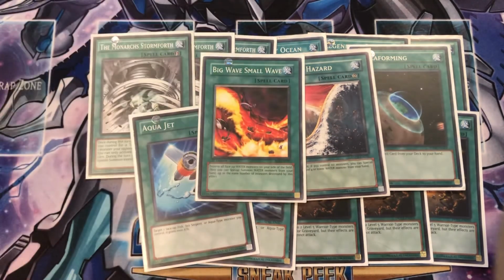And speaking of great ways to get your cards out, the one and only Big Wave, Small Wave. Tribute any number of water monsters to special summon an equal number from your hand, regardless of the level. Do note that this is kind of a -1 in multiple ways. It removes your advantage and puts all your stuff out. So I didn't think it was worthy in here at any more than 1, but my heart is subject to change on that.